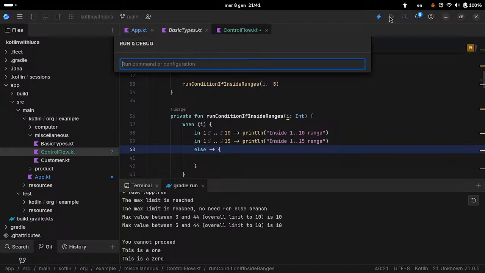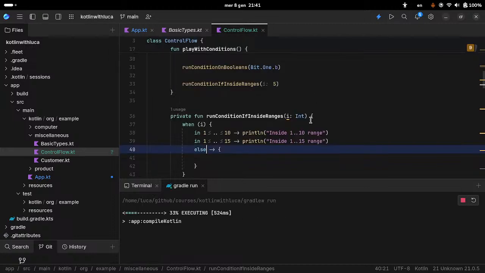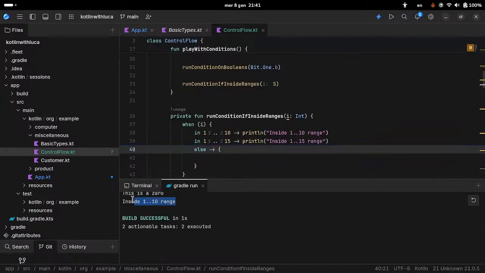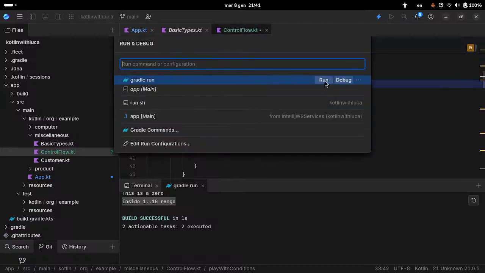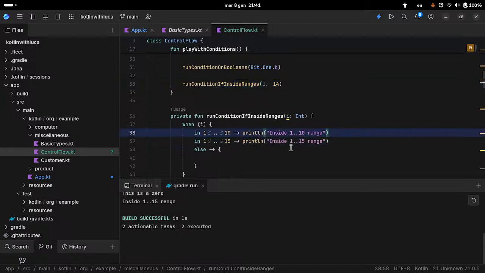So let's run this, and when we place a number of value 5, then we get only the first expression that we have declared. Otherwise, if we place a number between 10 and 15, so like 14, we get the second expression because it sequentially goes here.